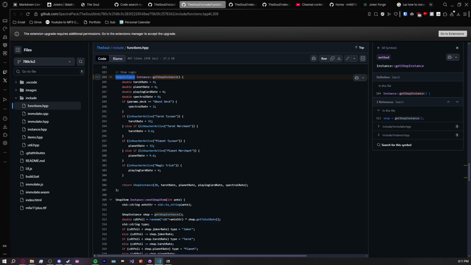It just seems to be the number of consumables. For each consumable, take the total rate and then just add presumably the rate of that card. Okay, so you're just adding the Joker rate, the playing card rate, and the consumables, which are the Spectral, Tarot, and Planet cards. Okay.